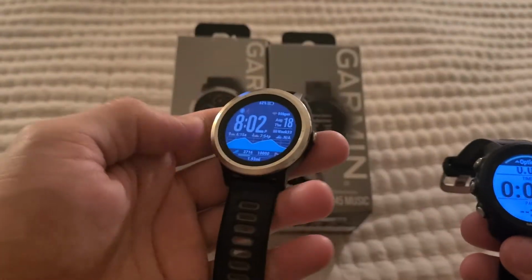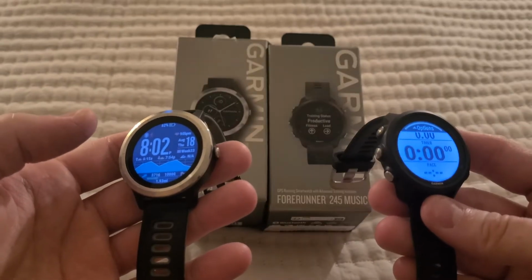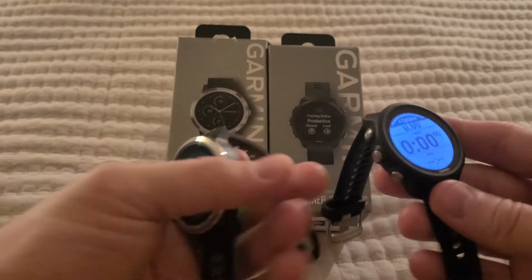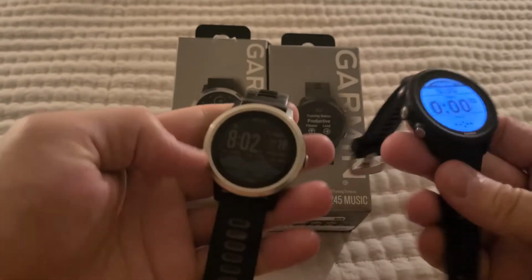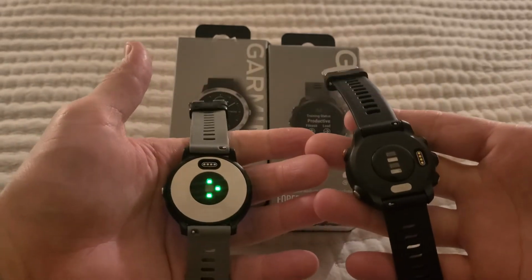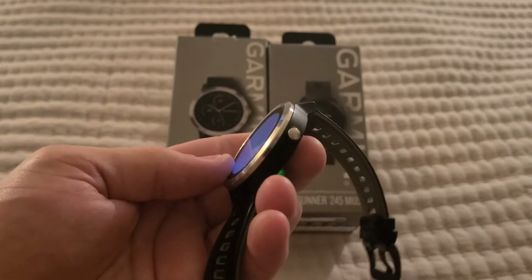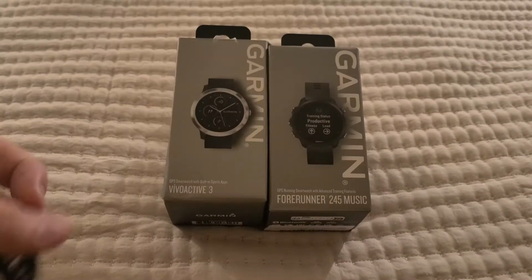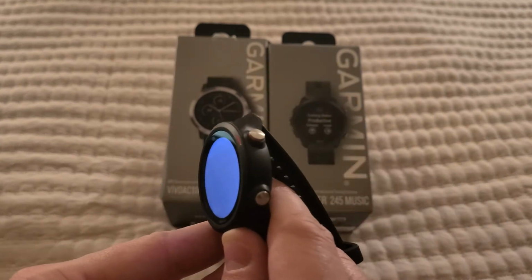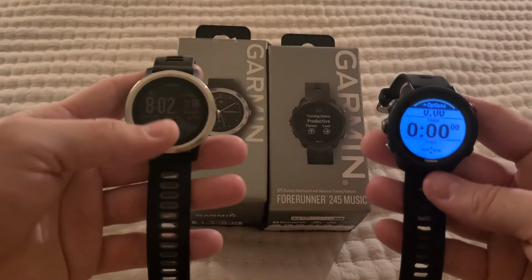When it comes to weight, the Vivoactive 3 has a healthy weight I've grown accustomed to. The Forerunner 245, honestly, some people say that it feels like it's a high quality watch, but to me, it feels like there's almost nothing inside of it. And lastly, when it comes to the watches themselves, you'll see they both have the heart rate monitors. We'll go over the specs in a bit. But biggest difference, the Vivoactive 3 has a single button, and the Forerunner 245 has 3 on the left and 2 on the right.